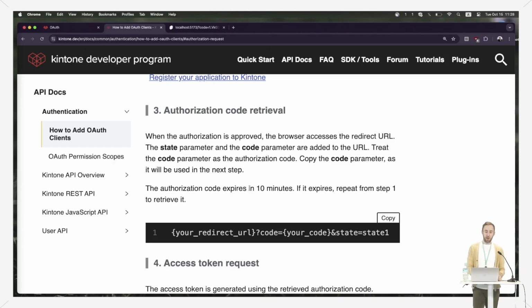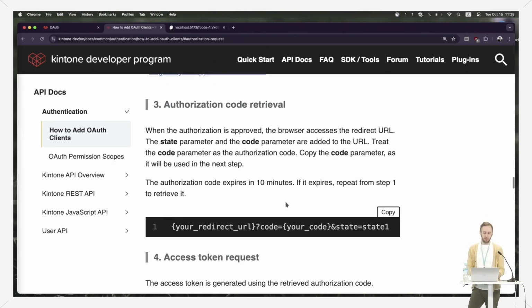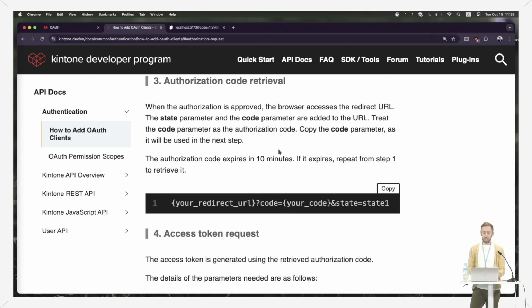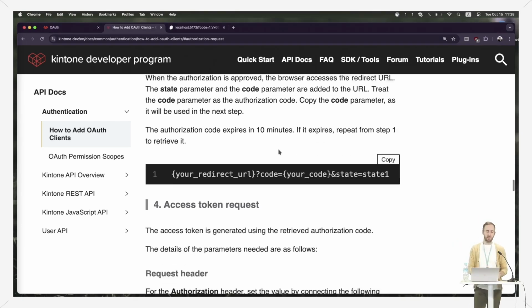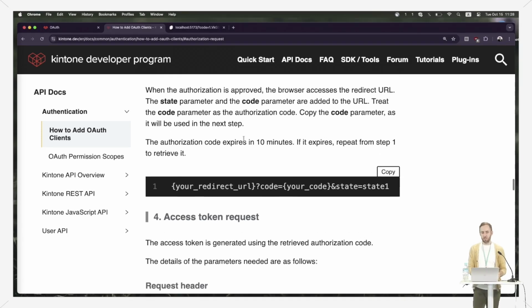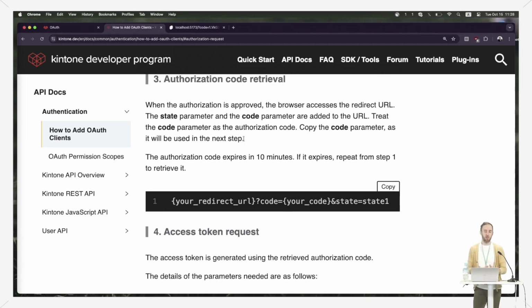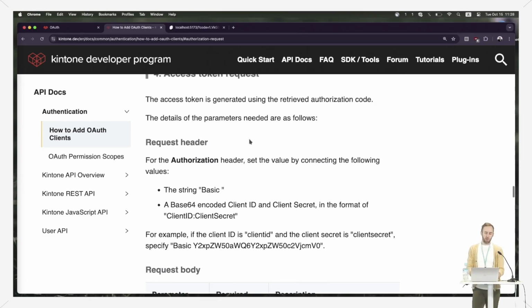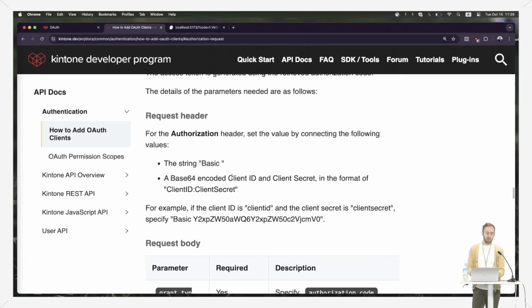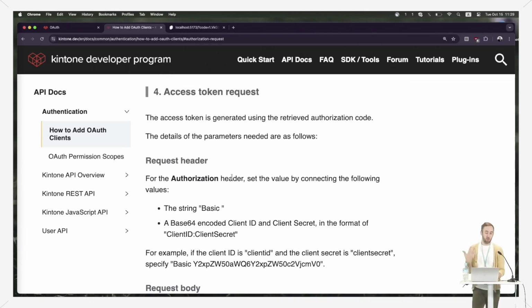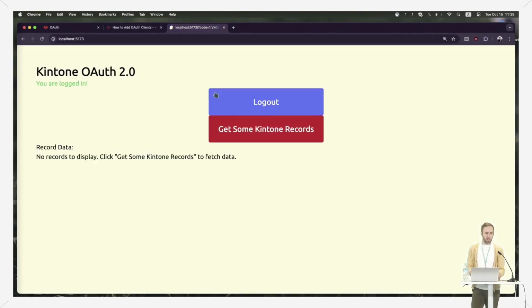The authorization code expires in 10 minutes, right? You have to redo this if you don't use it immediately. This is the only time that you use the authorization code. We don't keep the authorization code itself hanging around. We only keep our access token, because the authorization code is very valuable information, because that is what authenticates the user to say, hey, I'm allowed to do blah, blah, blah. This access token right here is what we save in our cookies, and we save it as an HTTP cookie. But yeah, we don't go around saving the authorization code.